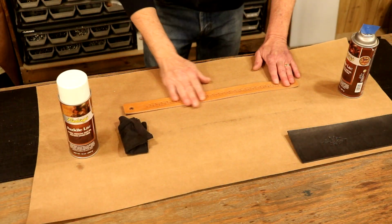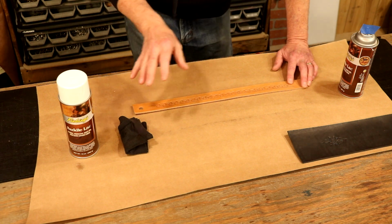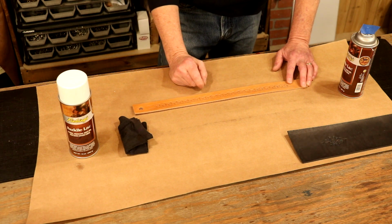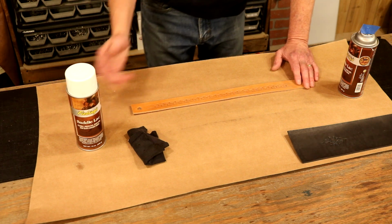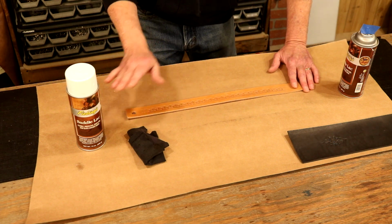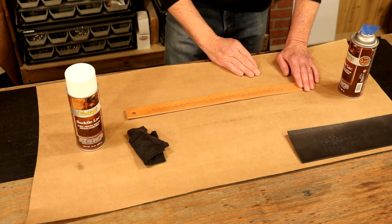The majority of the top coats out there are either a conditioner or a sealant, or sometimes both. We want to protect the leather from the elements. Actually, I have a little bit different opinion on that. We'll talk about that here in just a minute. The point is, the Sadillac is neither a conditioner nor a sealant. Now, it can be a sealant if we go that heavy, but that creates all kinds of problems. We're going to go very light. It is simply a top coat, but it's going to give us a good, even finish.